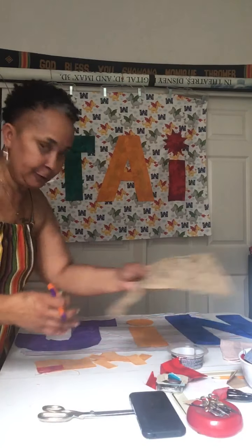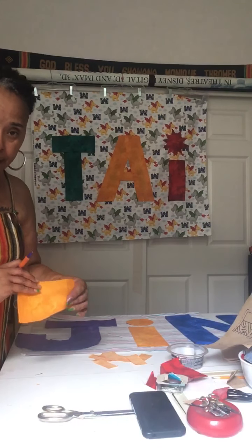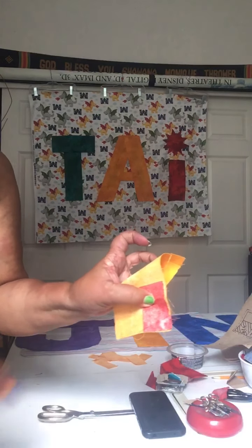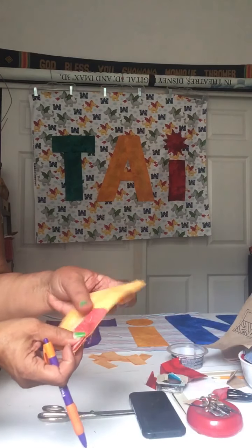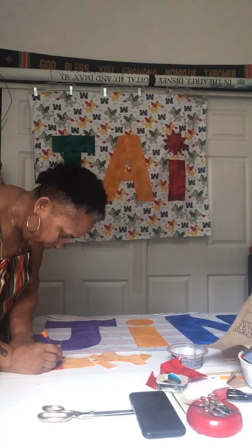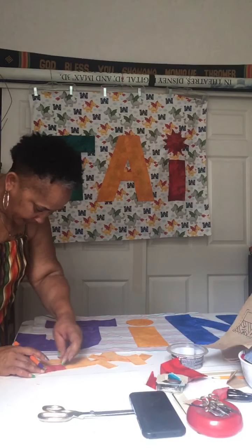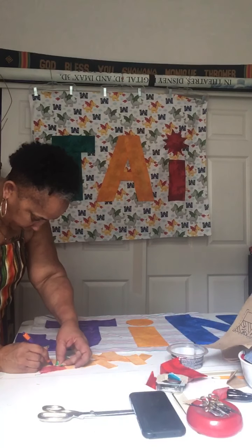I'm outlining this with my pen on the back side of the fabric — that's the lighter side. The front is the more colorful side. I'm basically using the edges of the fabric as my corner piece, so all I have to do is line around two sides of the rectangle instead of drawing a whole rectangle. This already has the seam allowance, so you don't need to go out a quarter of an inch. We just need two more since I've already cut eight.